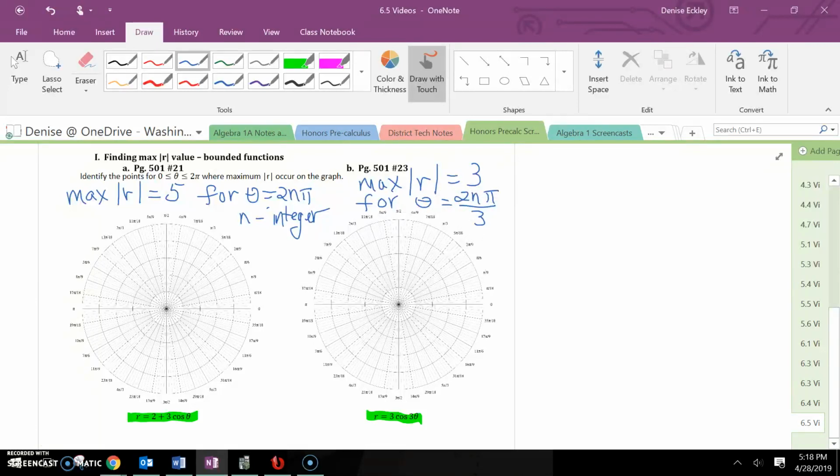Now I'm not going to attempt to draw them on the paper since I have trouble with this pen getting nice lines, but you can do that based on what your graphing calculator shows you.